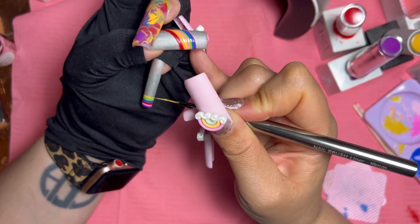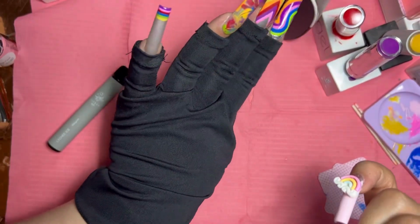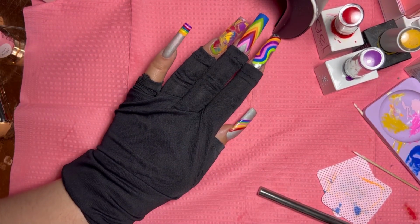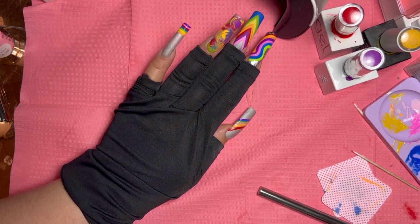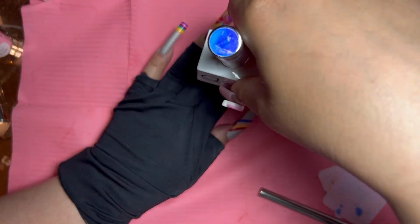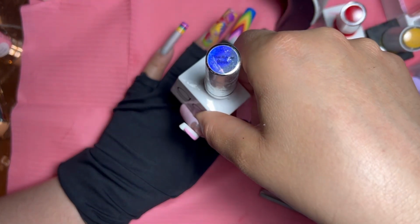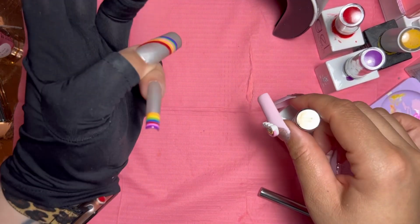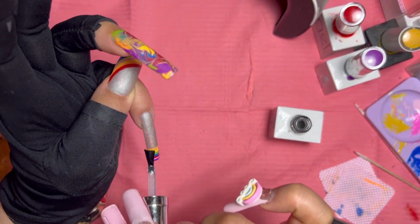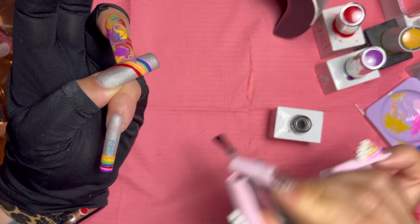And I've been doing the same as before, doing a line, sticking it in the lamp, doing a second coat, then another line, and oh, get that out of frame, that's not good, is it? Doing one line, 60 seconds, second coat, 30 seconds, etc. And now I'm going in with my matte top coat again, just covering that up. Was it matte coat?